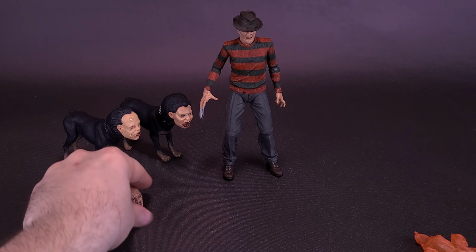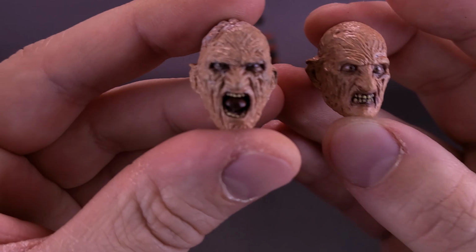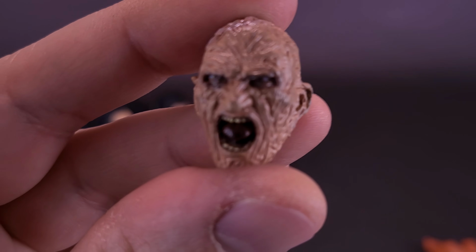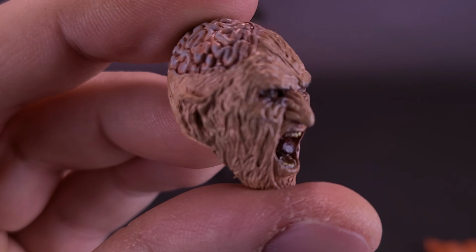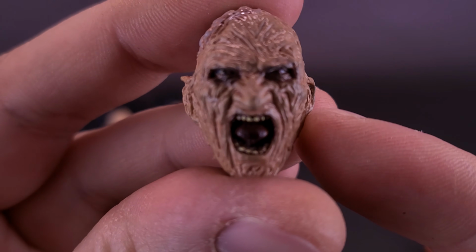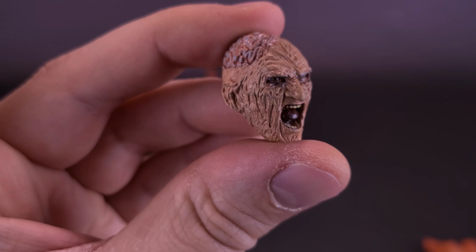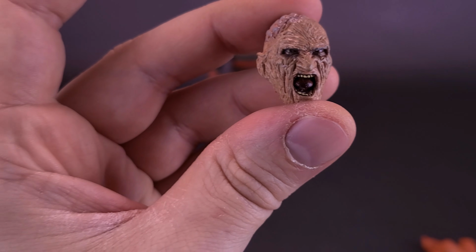Of course, Freddy Krueger then comes included with some swappable head sculpts. He does come included with 3. He has the one that has the exposed brain, which unfortunately is the one that I have missing right now, so I can't show you what the original one looked like. But just to show you the details on this one, I like this one a lot. It's a lighter skin tone, and I still think you're able to make out the features a little easier here on this face because it doesn't seem as washed out or saturated in black wash. I don't have the original one, so I can't show you a comparison.